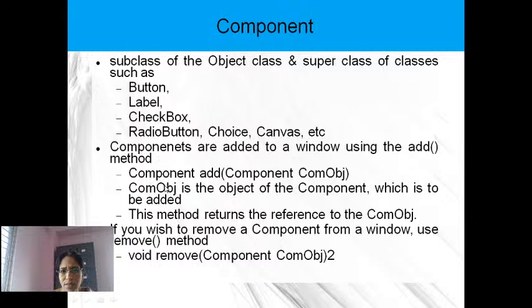And it returns a button. Okay, here the component object is the object of the component. For example, if there is a button object, then you can pass the button object here and it returns a button. That button is added on the window and this method returns a reference to the component object. So the return type of this method is component object. Whichever object you created, that object is returned. Whatever object you passed here is added onto the window. Okay, if you wish to remove that component from a window, just use the remove method. So remove, the return type is void. Here you pass some component object.